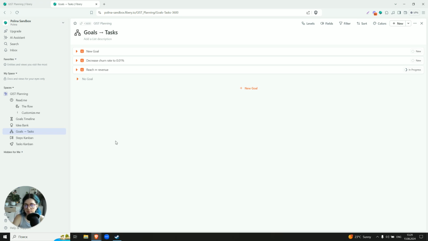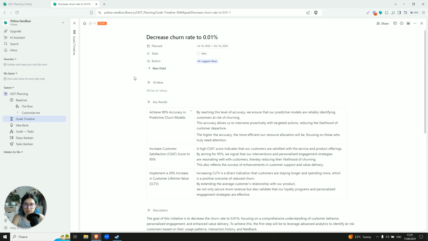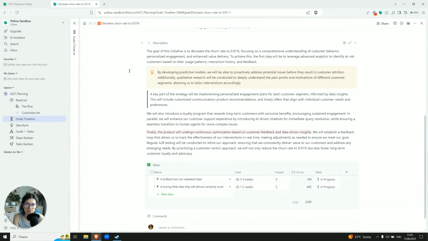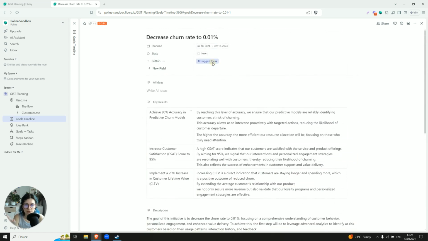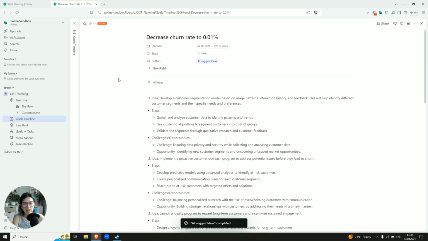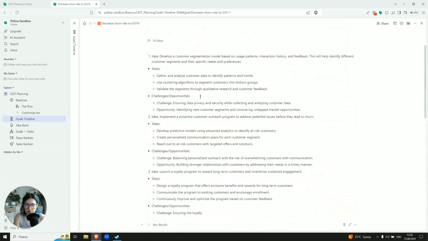What else is inside? Not inside, but probably tips and tricks. Of course, in Fiber there is an AI, because there has to be an AI, and here is how you can use it. You can find more ideas on how it can be used, but I think AI can be very helpful in brainstorming. For example, we have a goal called decrease churn rate, and we also emphasized what this goal is about, what our key results are, and there is a description. Before the brainstorming session, you can click this button and AI will analyze the description, so you have to put some details there. It will suggest ideas which you can consider implementing over time. So maybe this is something nice to start from if you lack ideas.